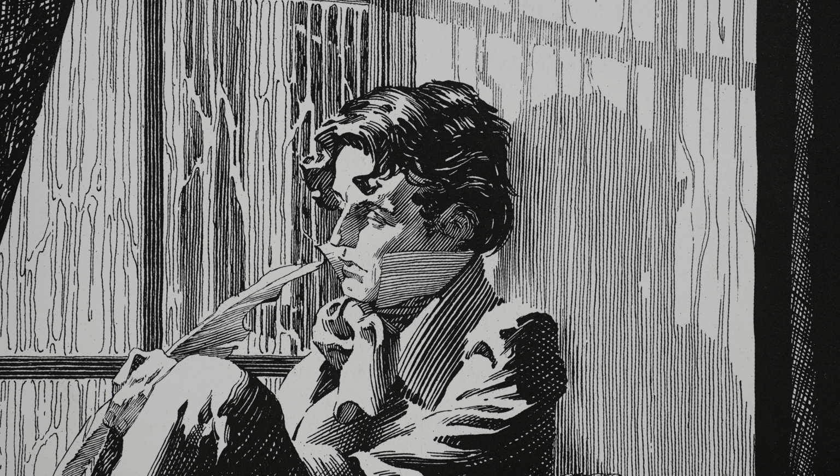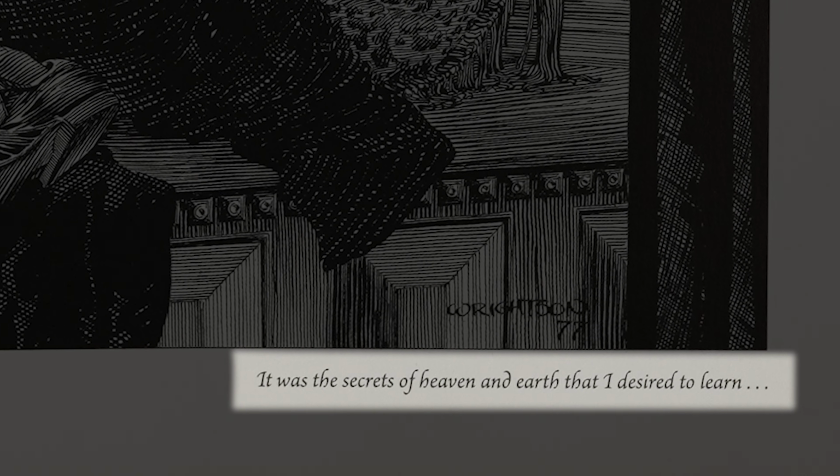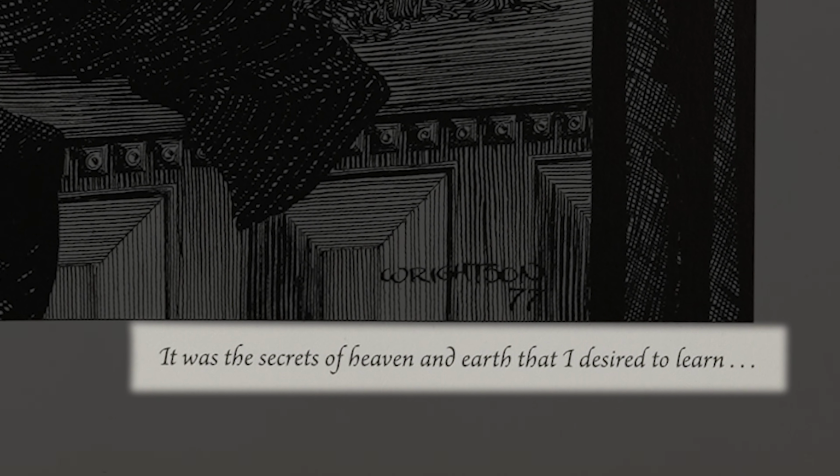The rain patterns on the window activate secondary spaces. They're alternating positive and negative shapes vying for attention, another display of Wrightson's focus on shape design. Even the shadow on the wall seems to show the impact of the weight of the world on Frankenstein's shoulders, yet he reads as calm and even resolved. The caption below reads, "It was the secrets of heaven and earth that I desired to learn."